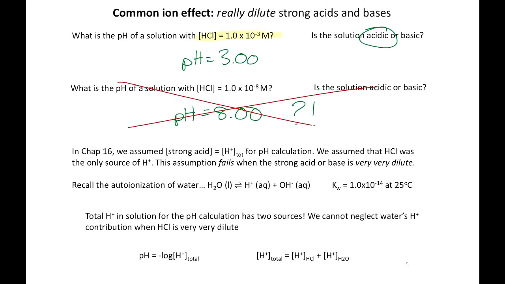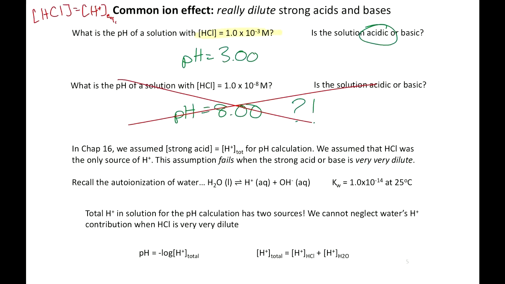All right, so we've been making an assumption all along. Remember how I've always told you, okay, make the assumption that all of the HCl is equal to the H plus at equilibrium. We can do that when the concentration of the strong acid or strong base is really large. But there's actually 2 sources of H plus in an aqueous solution. Some of it's going to come from the strong acid, but there's something else in a solution that also contributes H plus, and what is that? Water. Water can contribute H plus, all right?